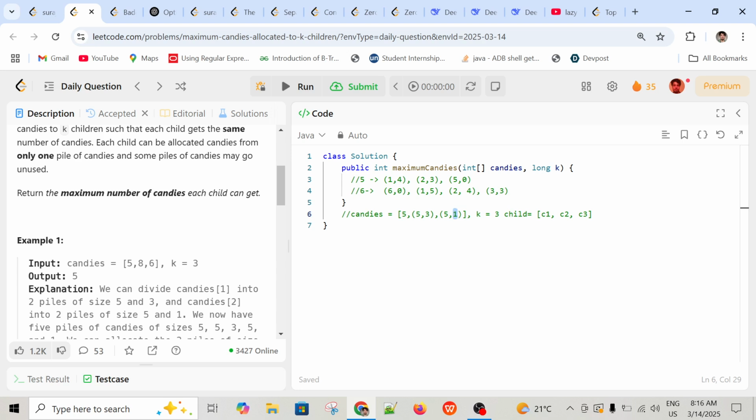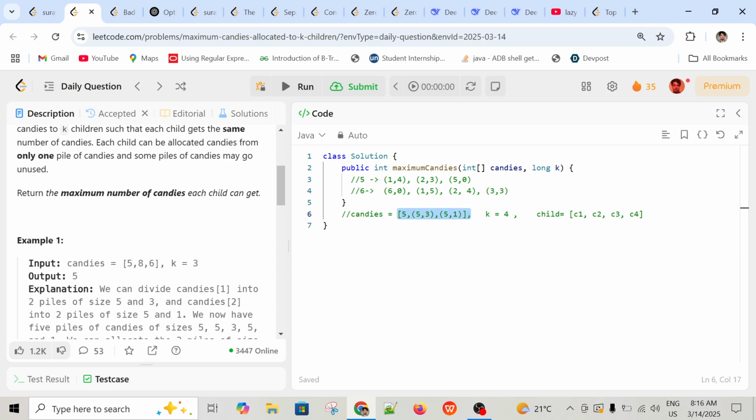Okay, let's say case 4, what will I do? There are 4 children now, so you have to divide among 4 children. In this case, can we give 3 plus 2? Let me show you.